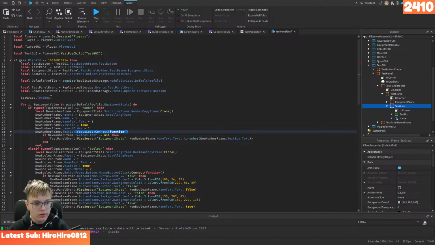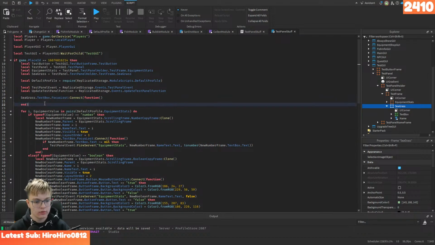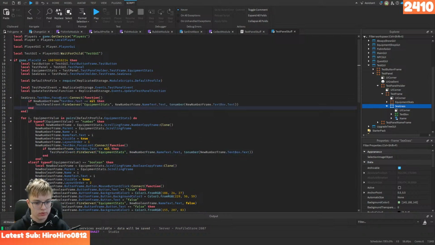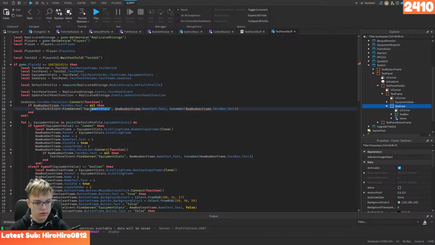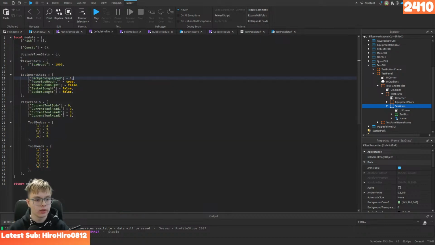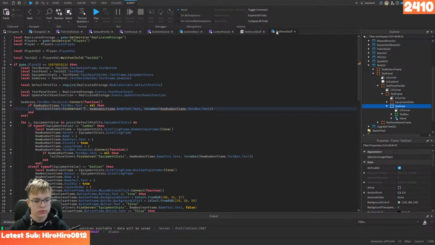Basically just copy this part, focus lost, and then I'm just gonna call this. And then, wait, we need to send in as player stats, since it's under player stats.